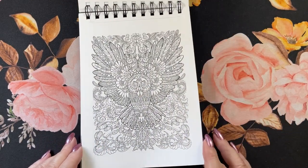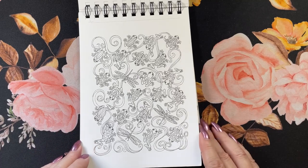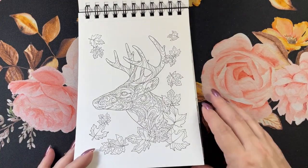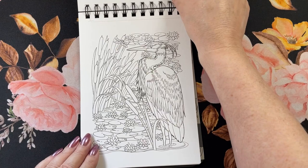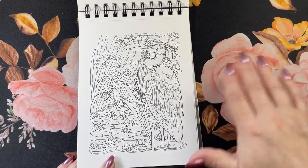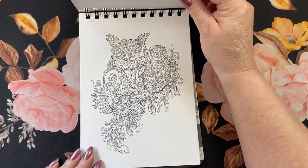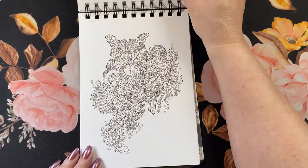Big owl. Frogs. Mushrooms. Another deer with leaves. It's pretty. Some feathers. Oh, that's beautiful. We have these around here. We have marshlands down on some of our roads, and they're just right there. It's kind of cool. Trees. It's an elf tree. Do we see an elf anywhere? Nope. Maybe we could stick one in the window.